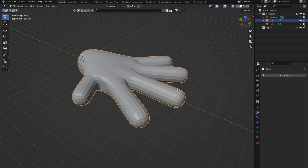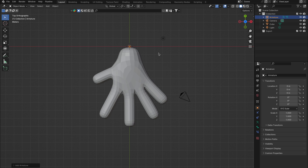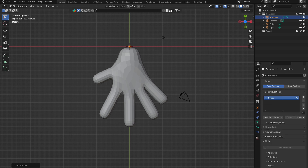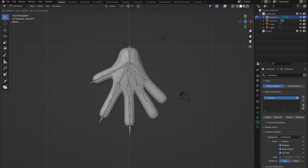Now it's time to introduce the armature for rigging. Maintaining your top-down view, hit Shift-A, navigate to Armature, and choose Single Bone. Head over to the Armature Data tab, select Viewport Display, and enable In Front. Position the bone to serve as the wrist, angling it towards the fingers. Tab into Edit Mode to start extending bones for the structure of the hand — begin with five primary bones to outline the hand. For the thumb, craft it using two bones, adding a third as an IK controller. For the fingers, each requires three bones plus an additional one at the tip as an IK controller.